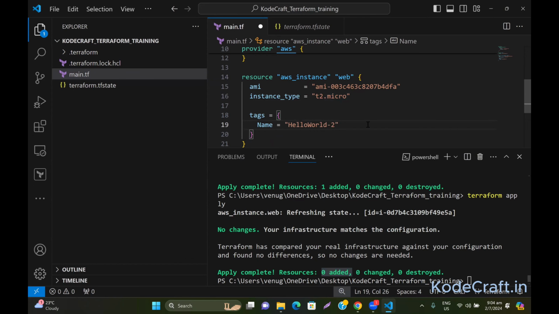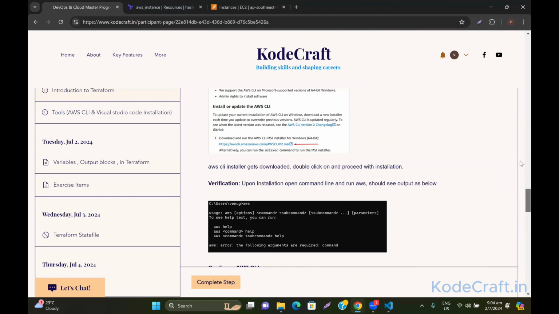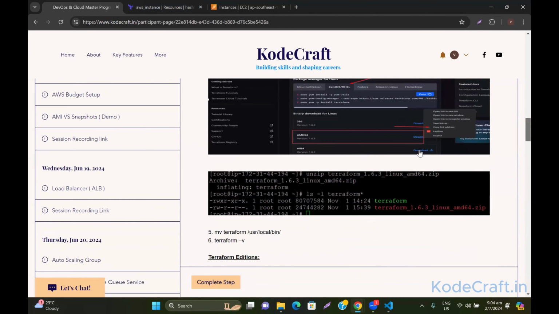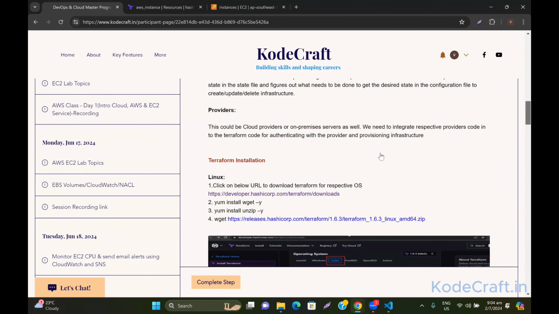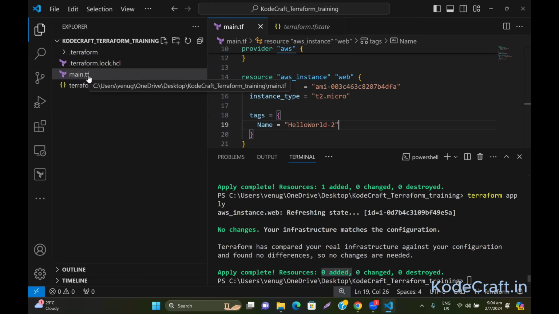So in this case, as I said earlier, as part of this architecture, this is the configuration file which we have written, the main.tf file. And we also have the Terraform state file. If you don't have a Terraform state file, initially, when you just build the main.tf file and you have not run any Terraform apply command, you'll have only the main.tf file.